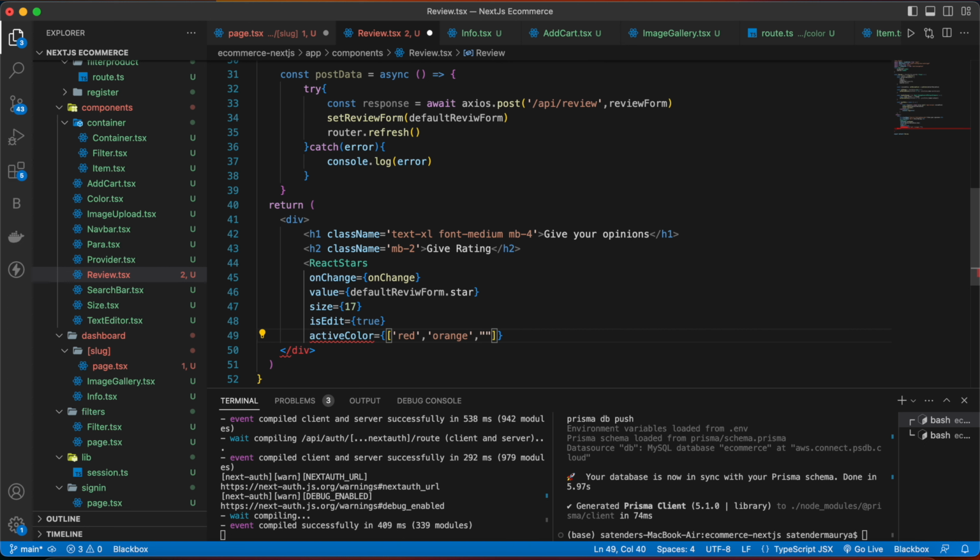Then if you're getting this error, you have to write s at the end.